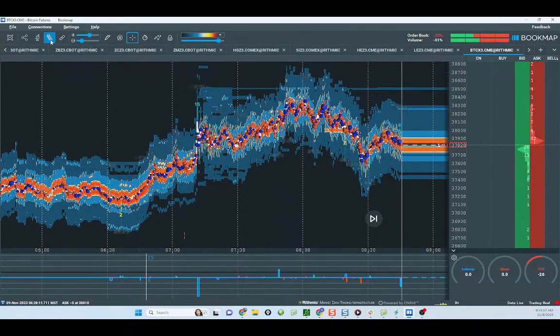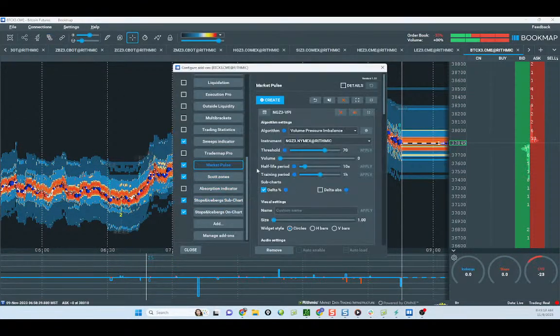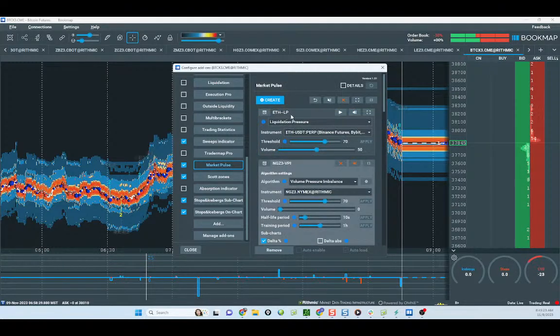So you go here, go to market pulse, hit create. This is where this is screwed up. I do not like this. You get so confused. You're like, well, wait, how do I get off of that? You have to come here. This should give you the option of all the different products right away. It doesn't. It sticks you on ETH, the crypto. You got to come over here.